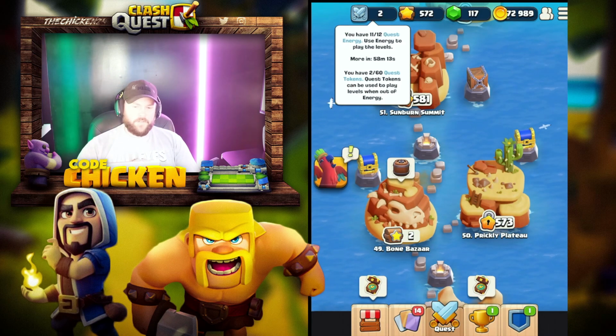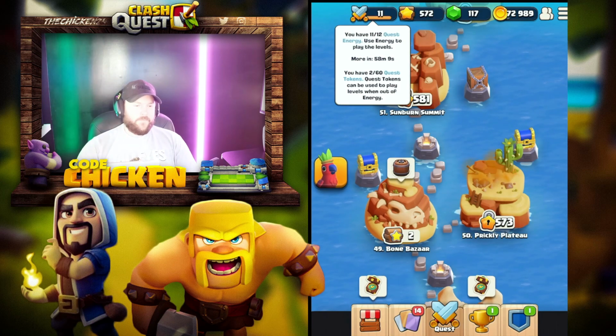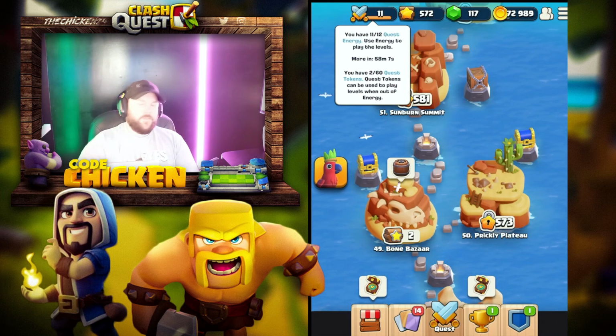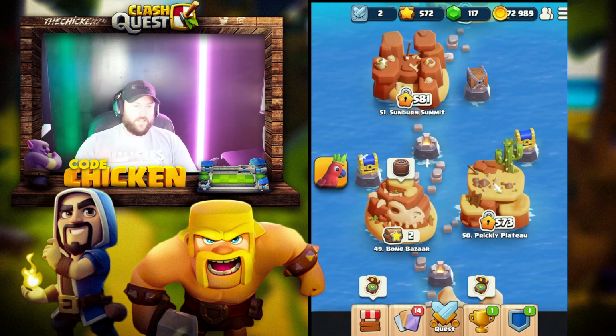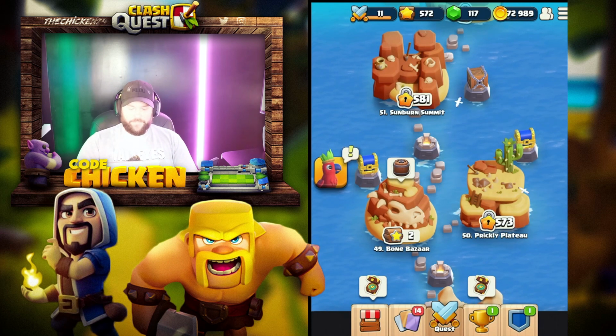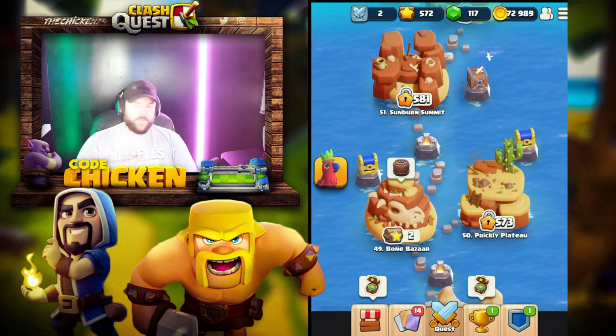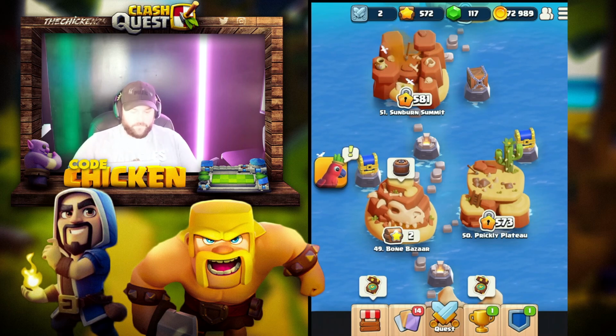So I was never really finding myself running out of quest energy, but I always thought it was kind of not fun to put a limit on how much you can play. I really don't like that. I don't like that in Builder Base in Clash of Clans, and I don't like it in other games as well. So glad to see that's gone. They did the same thing in Clash Mini, so I was not surprised to hear that they're getting rid of the energy system.